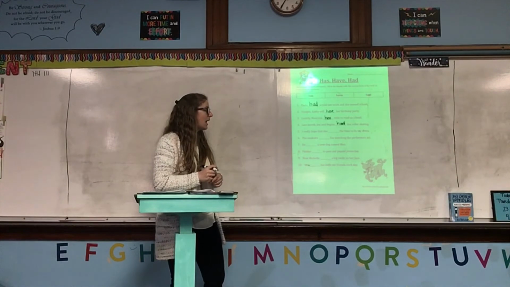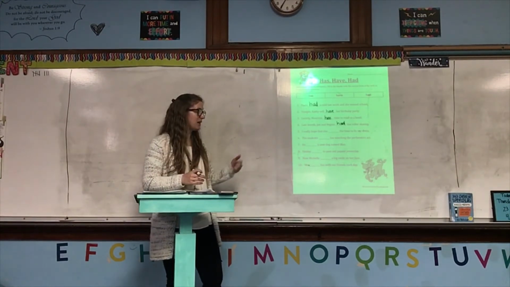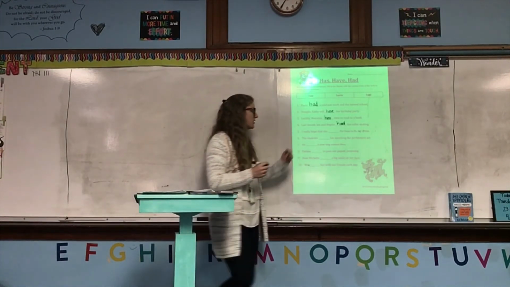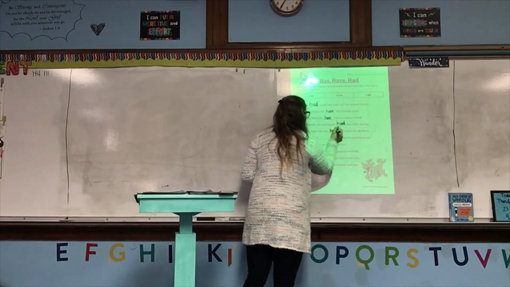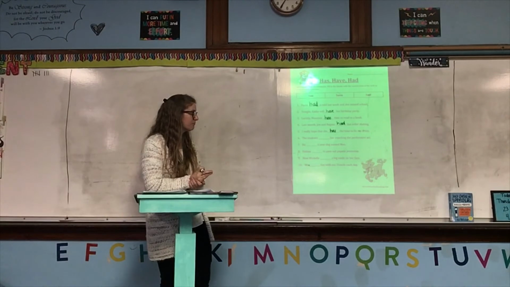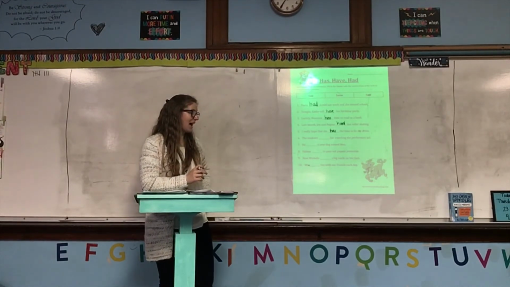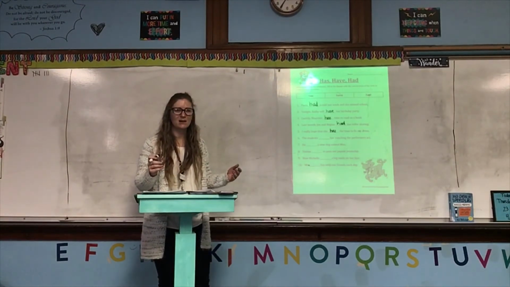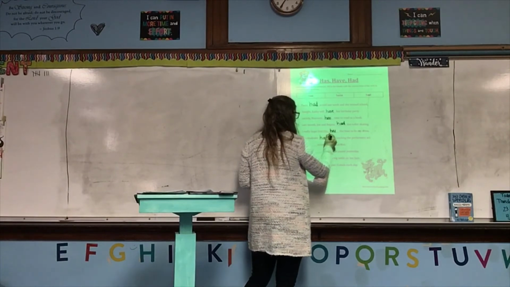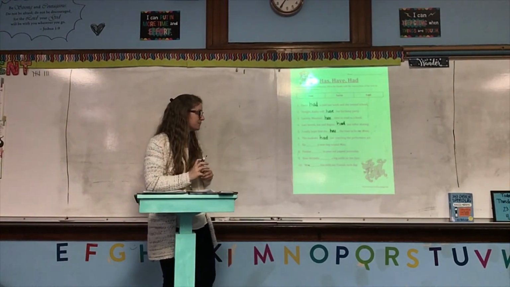Number 5, I really hope that she blank time to fix my dress. Well, this is not happening in the past. It's not really happening in the future. So we would have to use the form has. I really hope that she has time to fix my dress. Number 6, the students blank fun watching the performers act. Well, this sounds like it probably already happened. No matter what the subject is, the past tense of have is had. The students had fun watching the performers act.